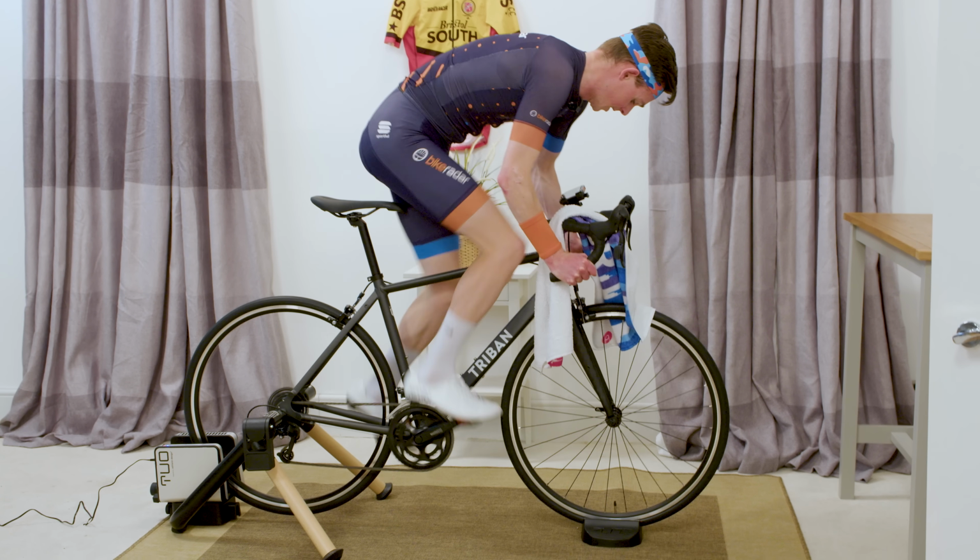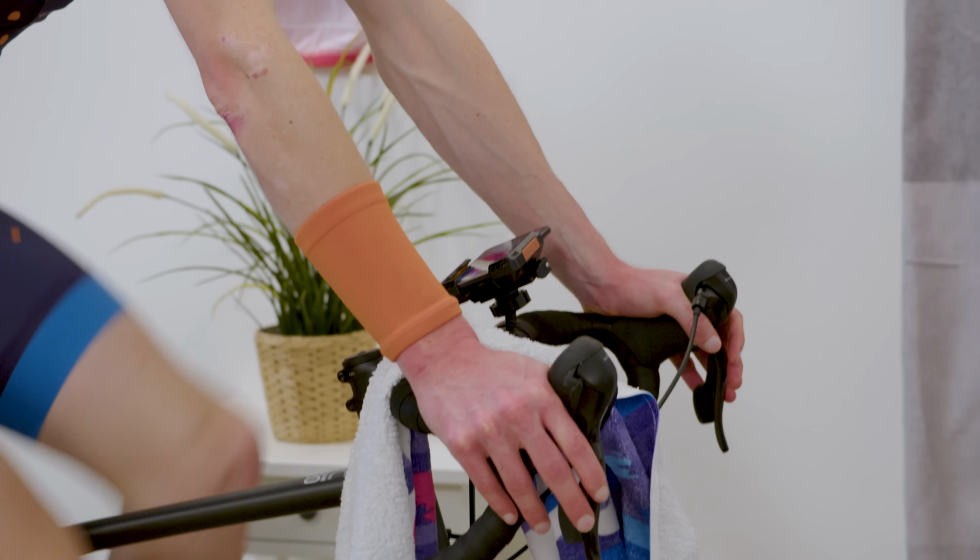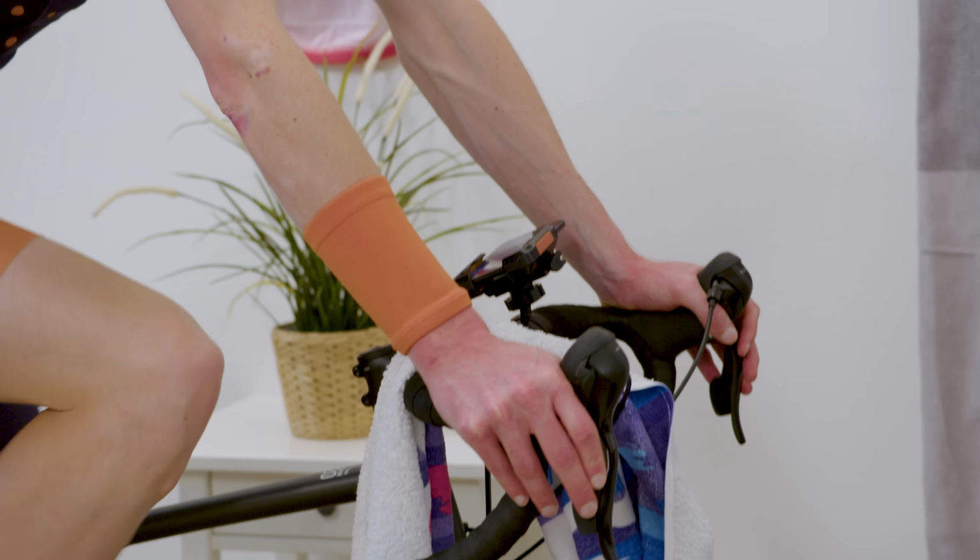In terms of what to wear, your standard summer cycling kit will do just fine, so there's no need to invest in anything more specific. We would recommend having a towel to hand though, as you don't want any salty sweat getting all over your lovely bike. And remember to fill up your water bottles before you get going.